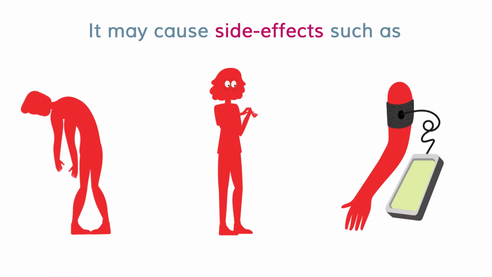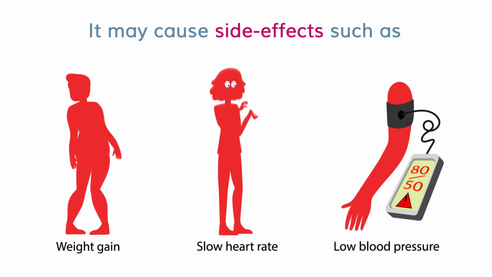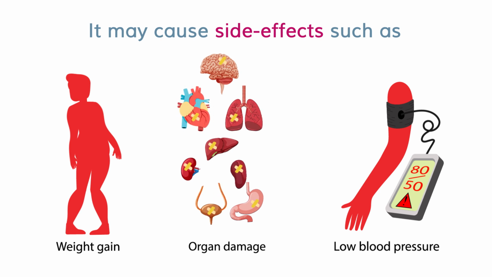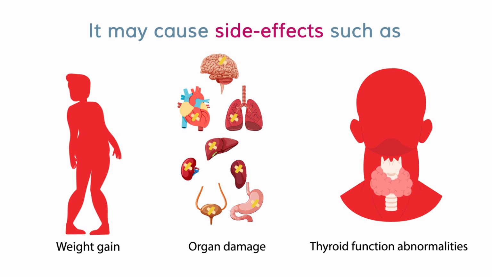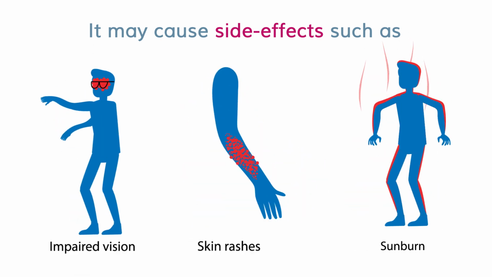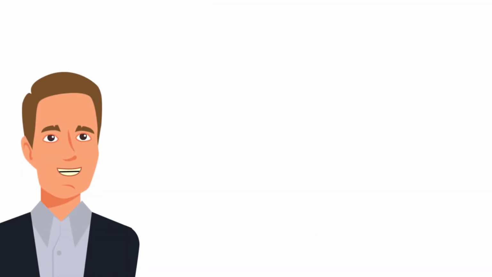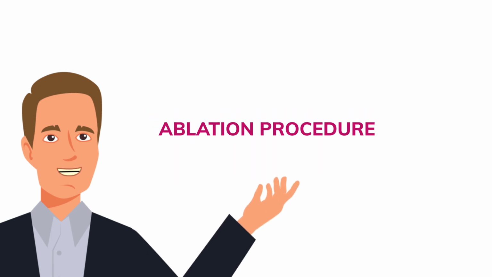Secondly, it may cause side effects such as fatigue, a slow heart rate, low blood pressure, weight gain, and in some instances of long-term use may cause organ damage, leading to thyroid function abnormalities, impaired vision, skin rashes, sunburn, and rarely lung damage. You have probably been scheduled for an ablation procedure.